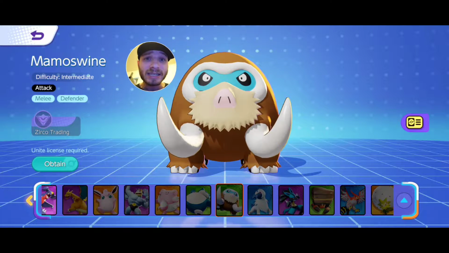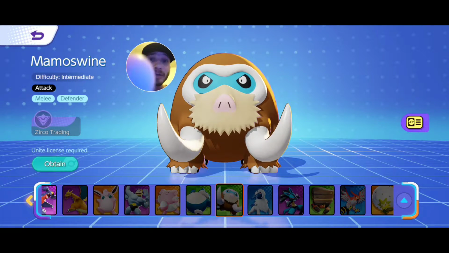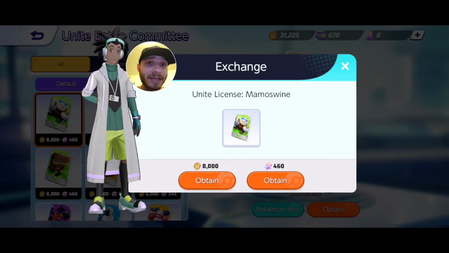His difficulty is intermediate, attack, melee, defender. Okay, so he's a melee character, so we got to get up close with him. We are going to obtain him. We have definitely enough to obtain him. We have 31,000, so we're going to pick him up real quick. Obtain.